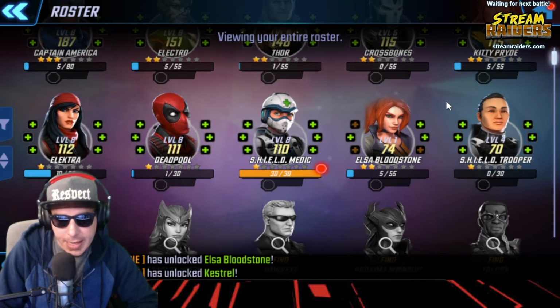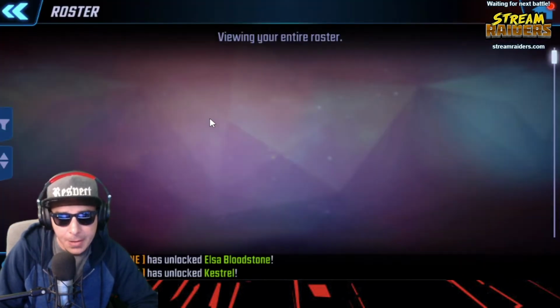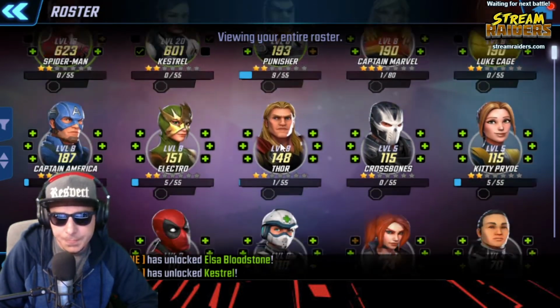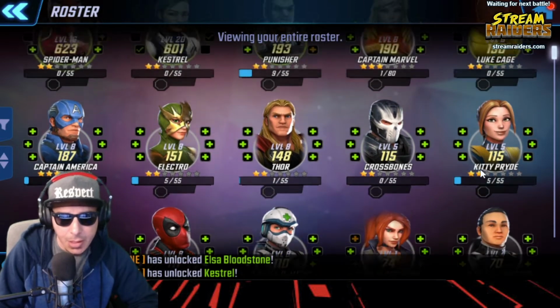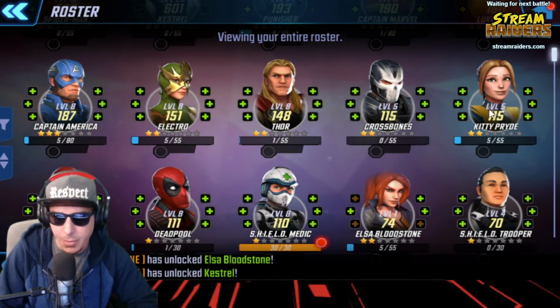And the heroes that I have for now that are going to work for that are probably going to be Elsa, maybe Captain America, Thor, and Kitty Pryde for Axemen. Those would be, let's see, 1, 2, 3, 4, 5, 6, the 6 characters I would think about working on.